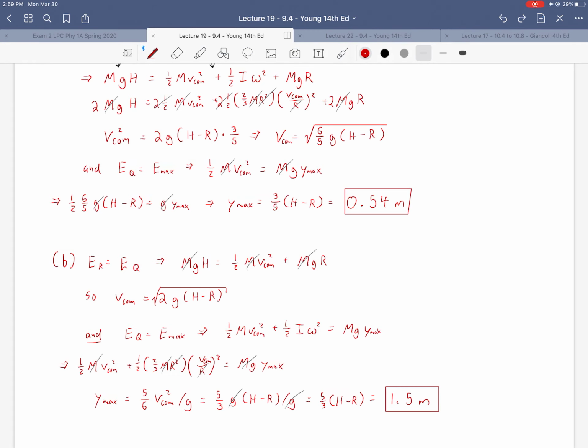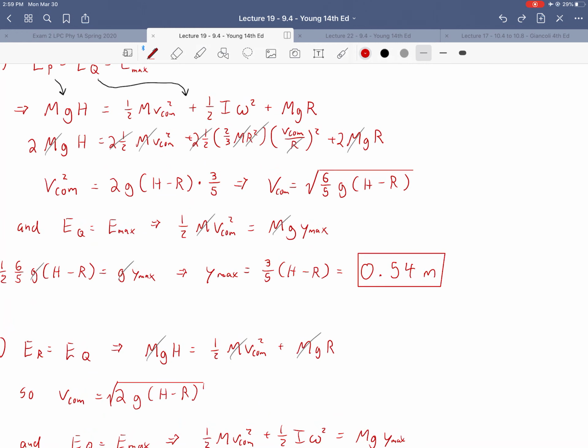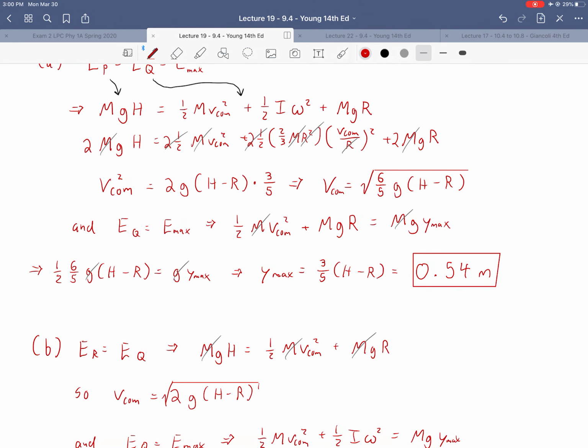So it actually goes higher up. Okay, now let me fix the mistake before I make my final point here. This mistake showed up twice. Here, I was looking over this, but I didn't catch it until I started presenting it. So I have 1/2 m, it should be mgh, mgr, because that's how much gravitational potential energy is left.